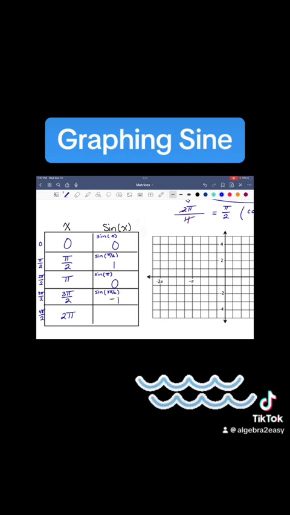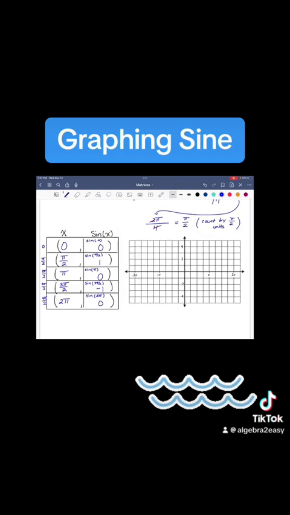And you could always go back and have your unit circle sitting out there next to you, helping you make sure you have these numbers accurate. At some point, it's going to become second nature, and you're just going to know these values. Sine of 2 pi, back to 0. Starting with 0, 0, it's going to be right here.